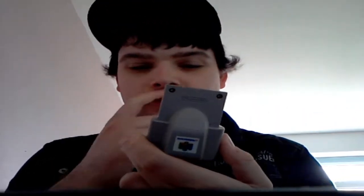While I think of it, because I actually think I've shown you, give me a moment. At the car boot sale, I did manage to get a Rumble Pack for the N64. I've had this for nearly 6 months now. Actually, I don't think it's quite that long, but I've had it for a while, and I never actually had a game that used it, so I never could test it to see if it was working.